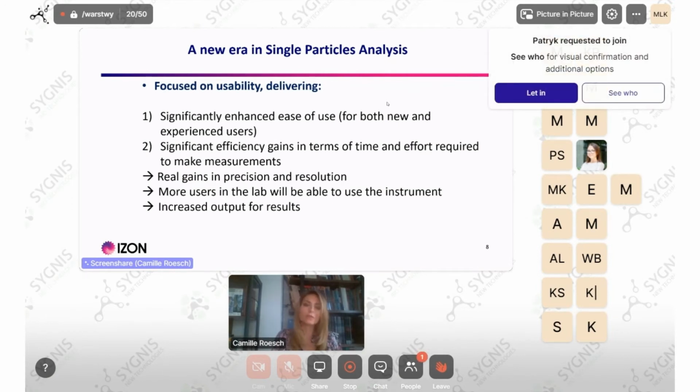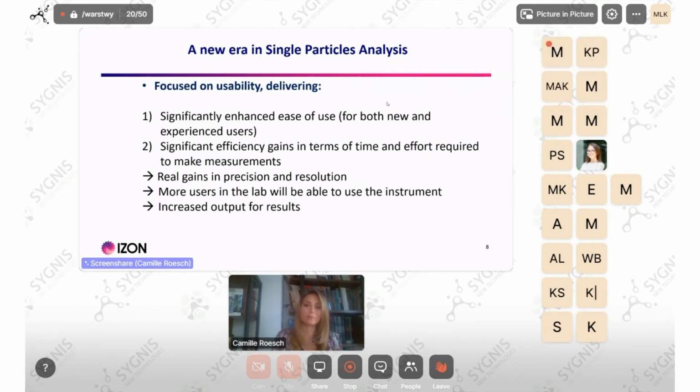That's too bad, because it means that you need to reinvest quite a lot of effort, not to mention time and money. And that's not happening anymore with the Exoid, because both the instrument and the user interface, the software, are super user-friendly. So the knowledge doesn't leave with the user, because the instrument and the software take the user by the hand through every single step of the way.